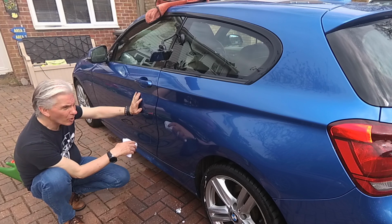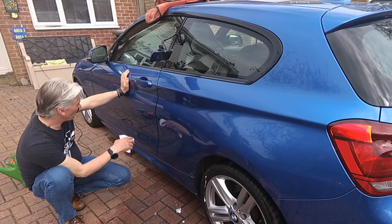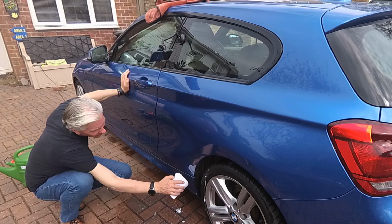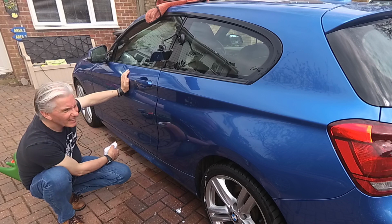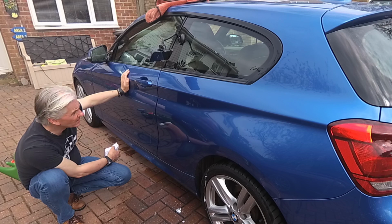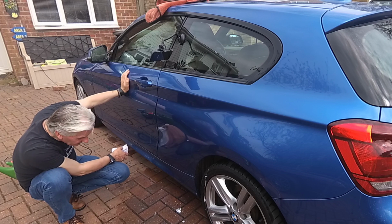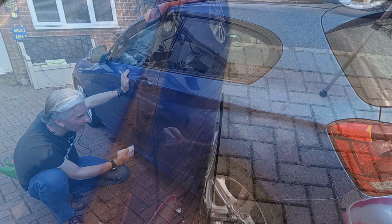And I can do the whole car with Zaino 2. And that's quite a bit of elbow grease, that is, because it's hard work putting it on. And reasonably hard getting it back off again. I can see this is a problem with this polish, is that you think you've got it all off, and as it dries, it reappears everywhere. I can see from here it's on the 6 series, it's on the wing mirror, probably all over me as well. There you go. Anyway, that looks lovely. I'm not going to get any better than that.